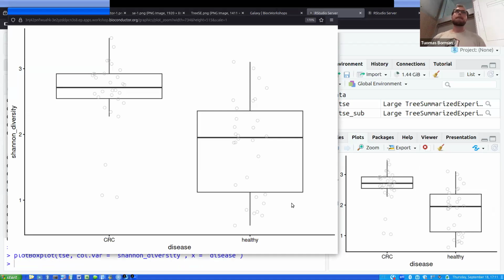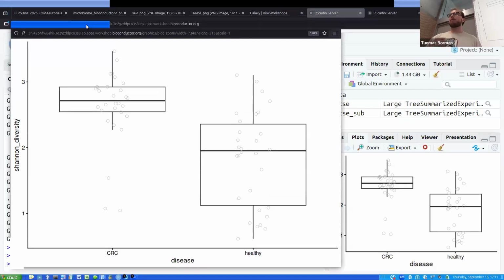Yes. Will this test on this? Yes, there is a way. There is an online book with an example of how to run that. But there is a pull request in the miaViz package that will add functionality to this plotBoxplot function, where you can add the p-values.